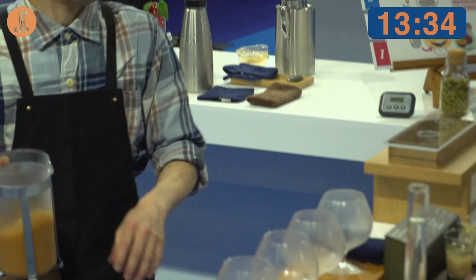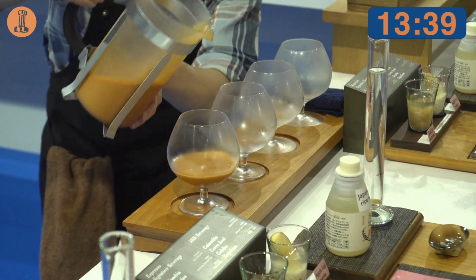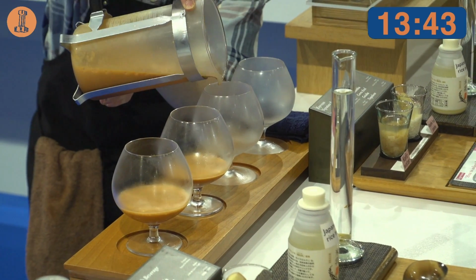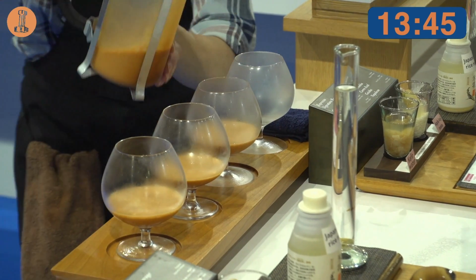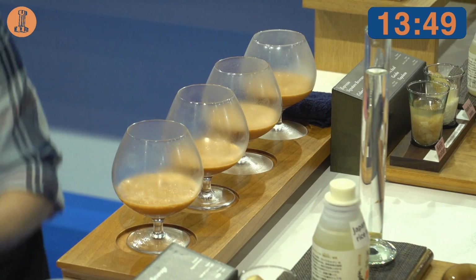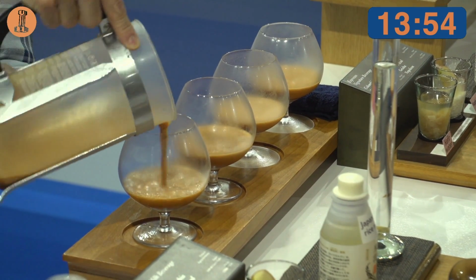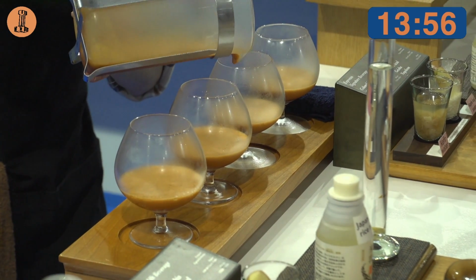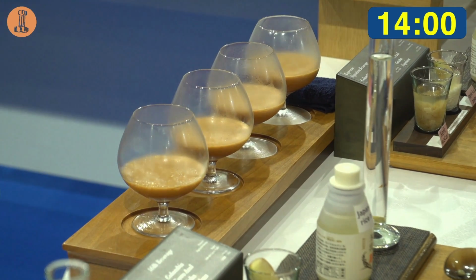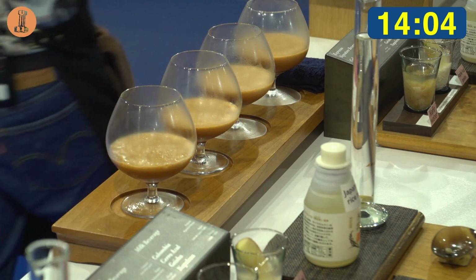The flavors for my signature beverage are passion fruits, pink grapefruit, mandarin orange, and guava. And the aftertaste is the juicy sweetness of passion fruits. Okay. Now, let me add the aroma from the hops.